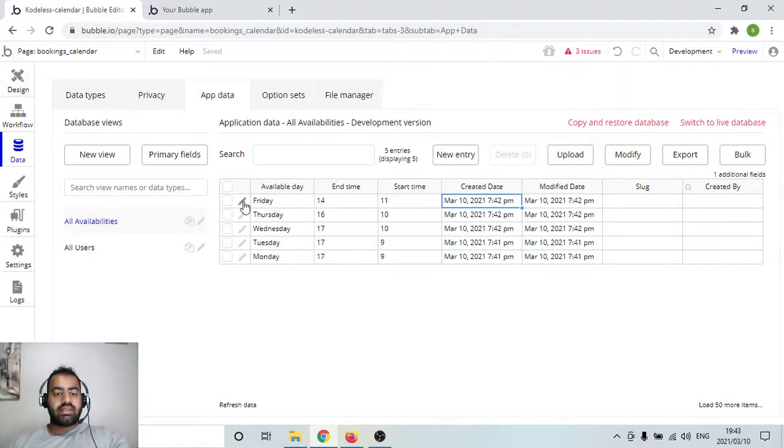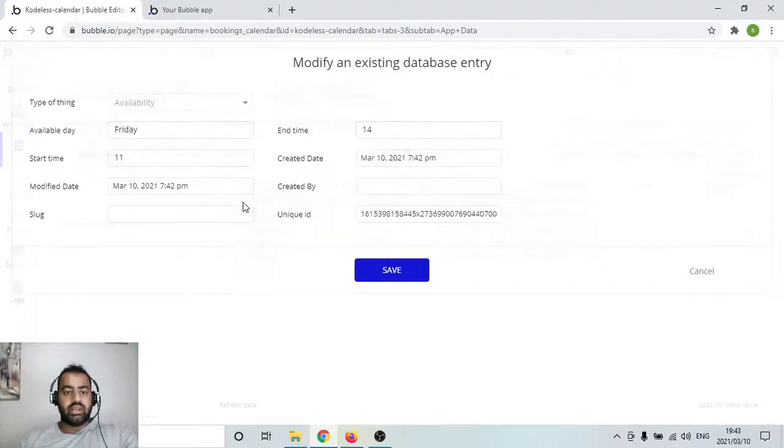You can edit these records manually. That's obviously something a user wouldn't do, but when you're building and you want to create data or quickly change data, you can go in and hit this pencil and all these fields are editable.